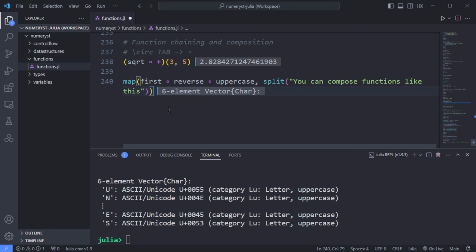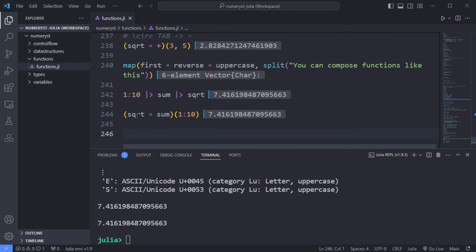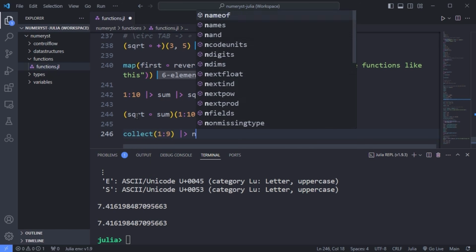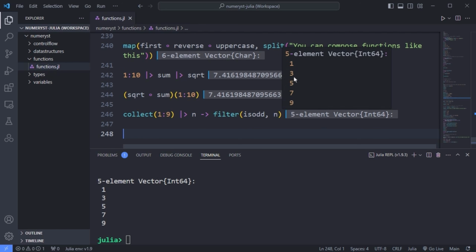Function chaining, sometimes called piping or using a pipe to send data to a subsequent function, is when you apply a function to the previous function's output. For example, over here I create an array from 1 to 10 and pass it to the sum function, then to the square root function, where the total produced by sum is passed to the square root function, obviously. The equivalent composition would be this. Piping can send data to a function that accepts a single argument. If the function requires more than one argument, you may be able to use an anonymous function.